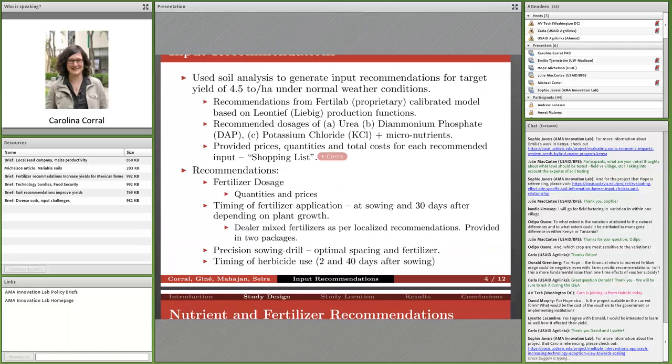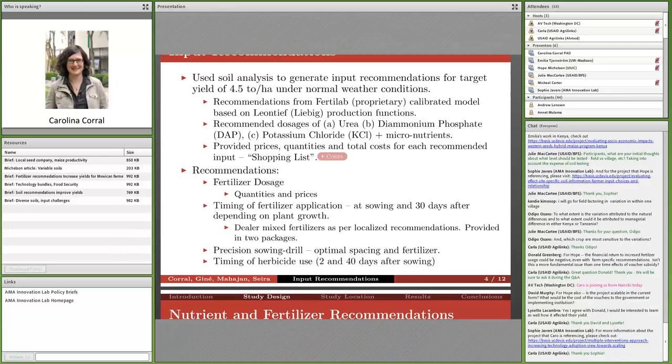Okay, it's moved. One thing that is very important about fertilizer application, as I said a second ago, is the timing of the fertilization. I'm not going to present the evidence here. What's happening is that the plant really needs the fertilizers to be applied at different growth stages. If the farmers don't do that and apply it later, they are not going to see the same impact. So we were talking a lot about the timing of the fertilization, and we were talking about it in terms of the number of leaves the plants have and the number of days after planting.